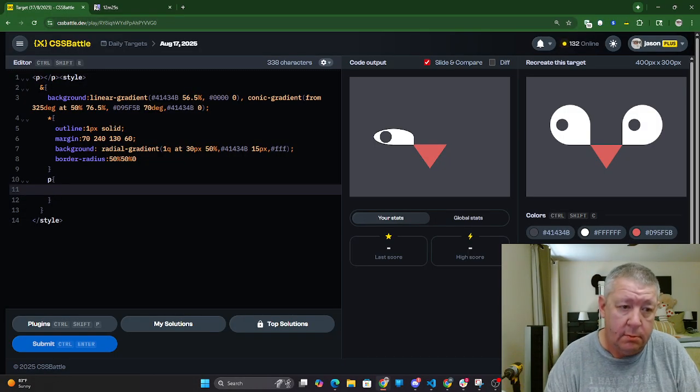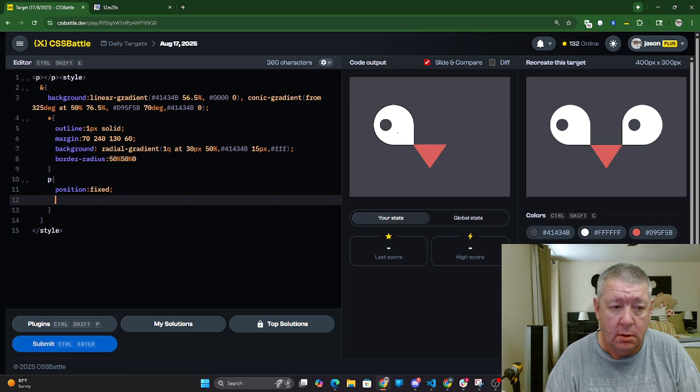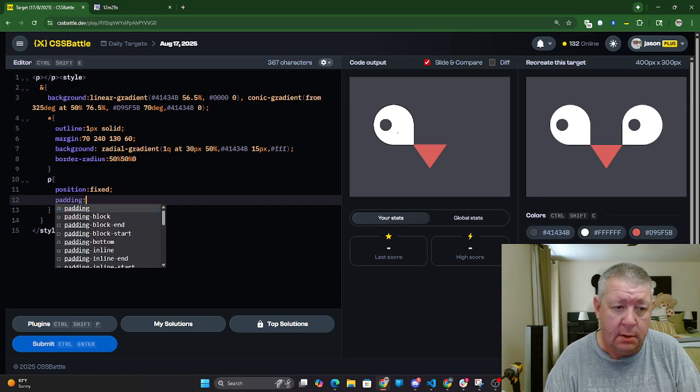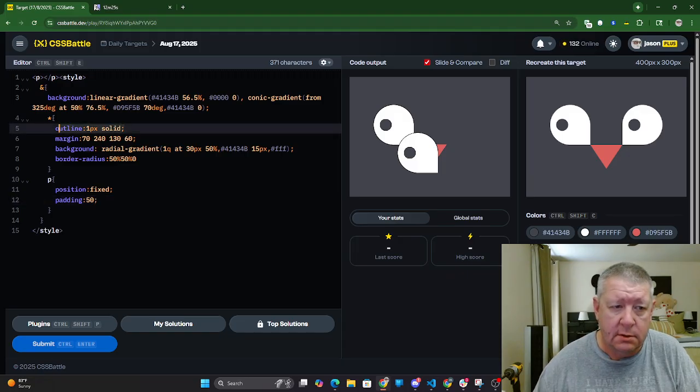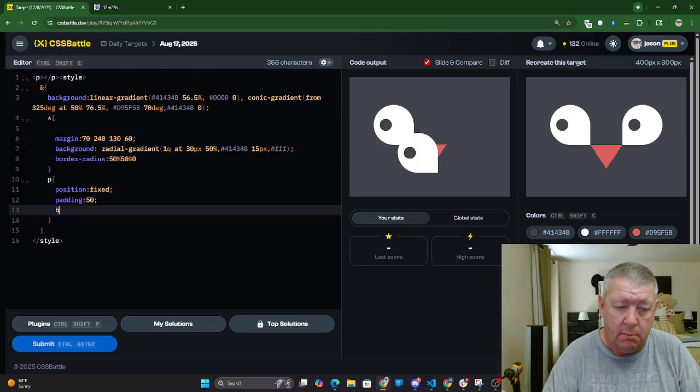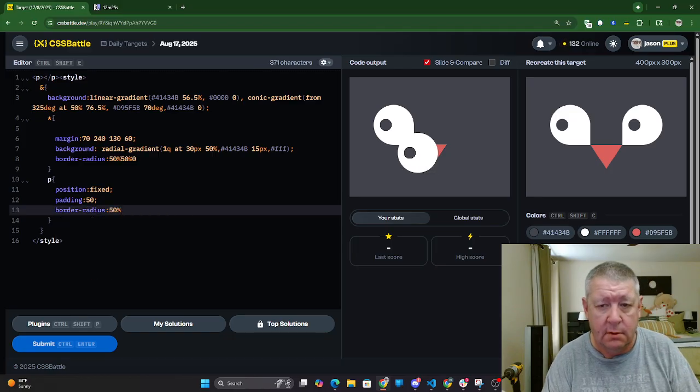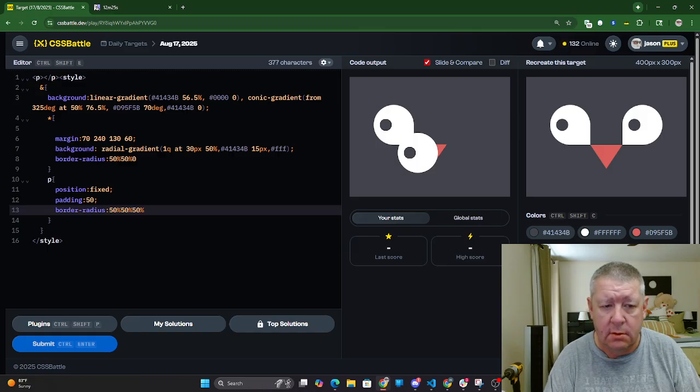I'm just going to do position fixed and padding 50. There's the thing. Let's get rid of the outline because it's just going to confuse me eventually. Border radius 50%, 50%, 50%, 0.